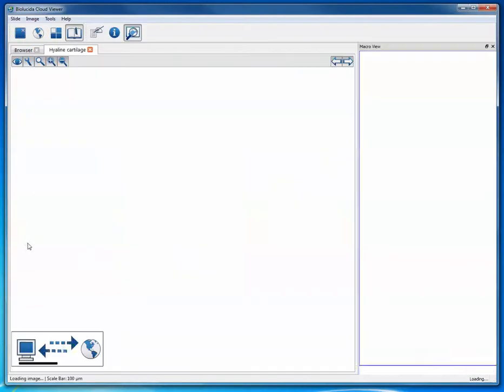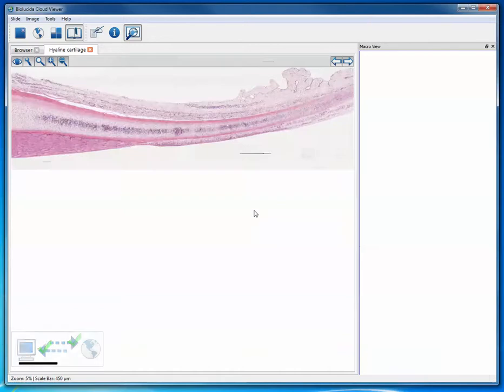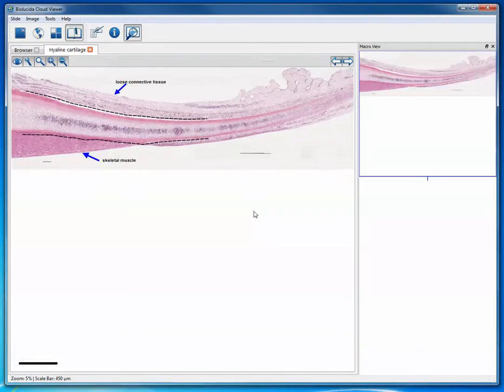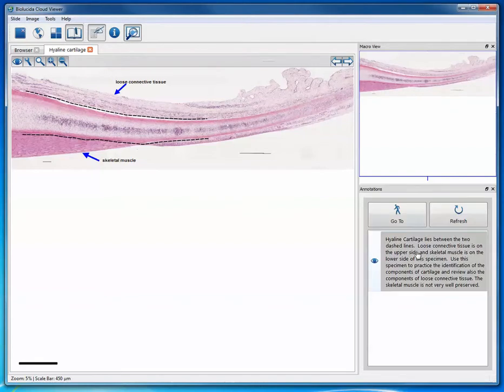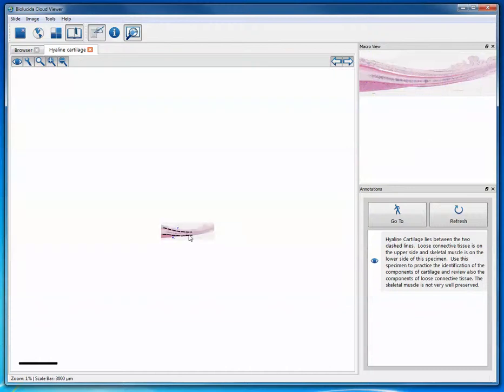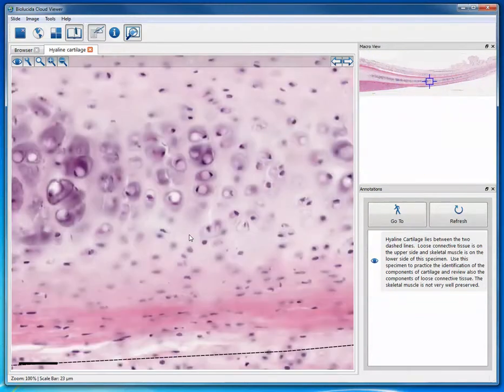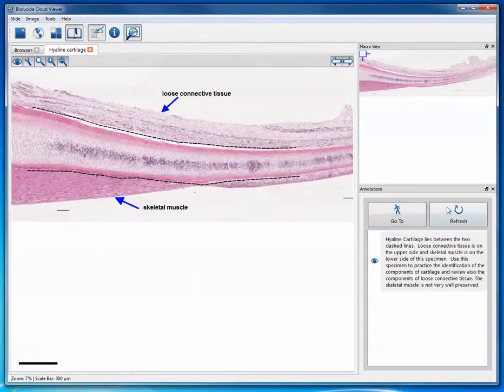And I'll just click on this other one real quickly. And you see the annotation text did not show up automatically. So you have to click that, and there it is. And again, sometimes we don't set the annotations to show at all magnifications, or if you get lost, just remember, go back here and click on this. If for some reason the specimen is not showing very well, you can always refresh it like that.